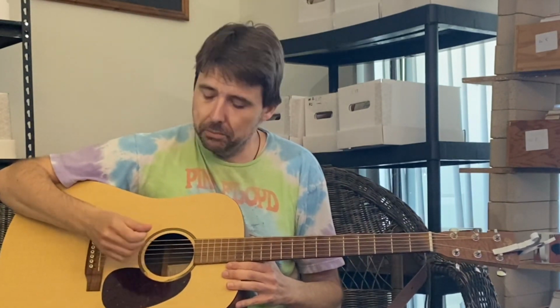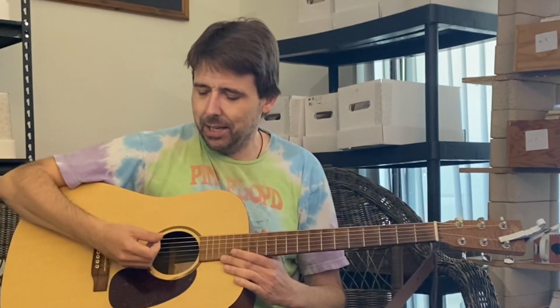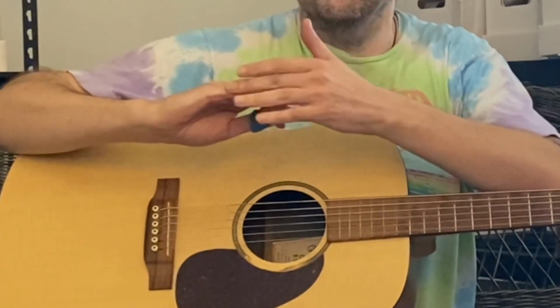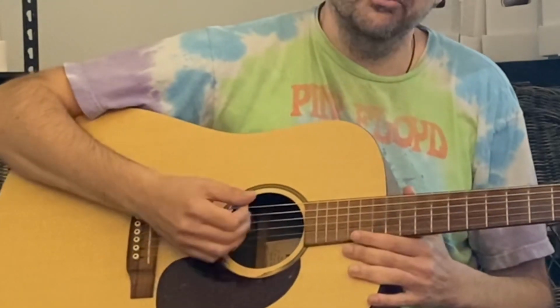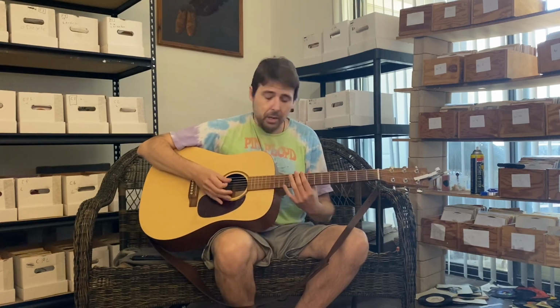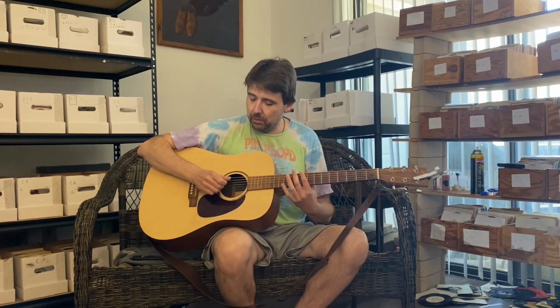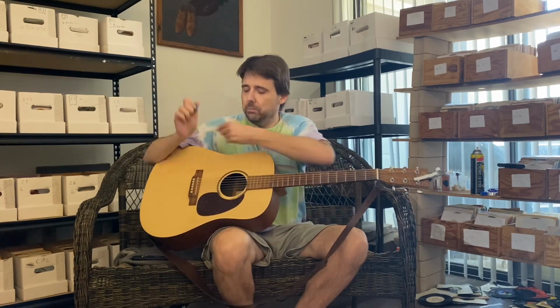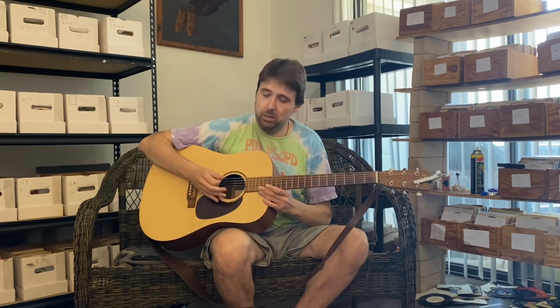If you're playing the top three strings, E, A, D, at the very beginning, when I was learning, I kind of let the side of my hand brush up against the bottom three strings. Now, as time has gone by, that movement has become less pronounced. So if you want to play the top three strings, let this part brush up against the bottom three. You see that?